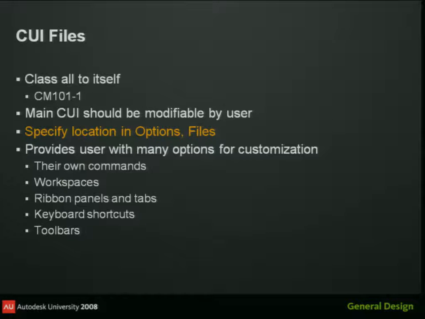And when you give the user the ability to modify their own main CUI file, it opens up a whole world for them, because they can create their own menu macros, their own commands. Obviously, you want to train them in how to do that, or they're going to spend some time spinning their wheels figuring it out. But once they start creating their own commands, they're able to create their own keyboard shortcuts, their own toolbars, ribbon panels, and so forth. So they can really tweak the environment to the tasks that they do on a normal basis.